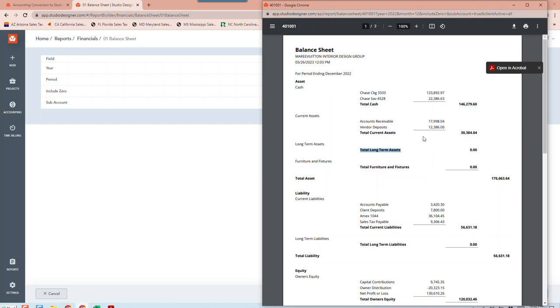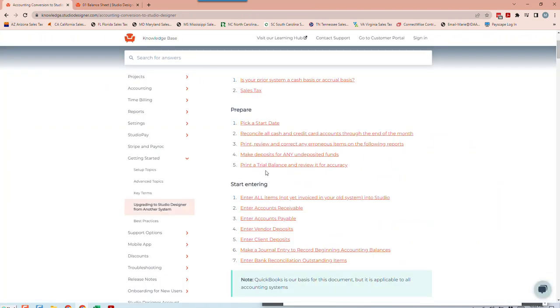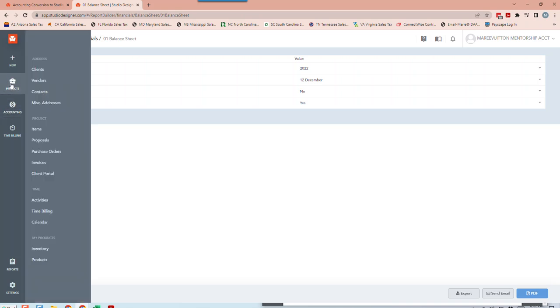Okay, so that being said, I wanted to take a moment and just add some inventory here. I wanted to make it really basic. I'm just going to do one item, right? So jumping back, that was one that I didn't do, and there are instructions, but I didn't go over that in my webinar. Okay, so because it's one from the subledger, and I talked about that, and you'll hear me talk about it in a lot of videos.